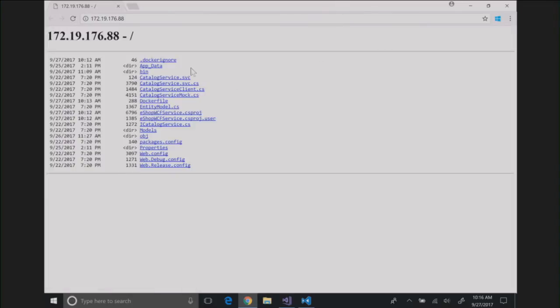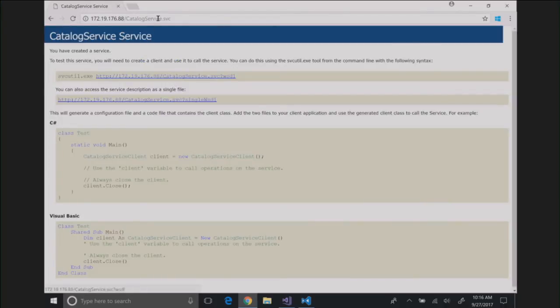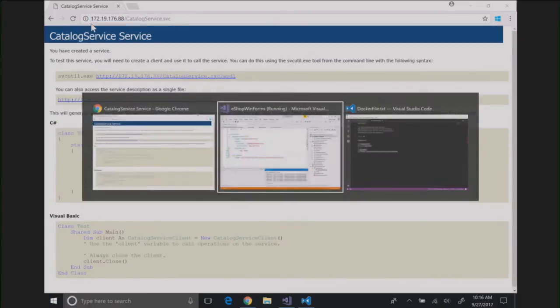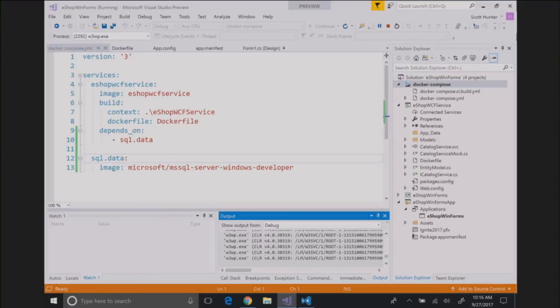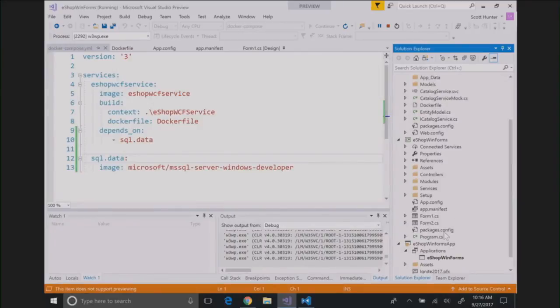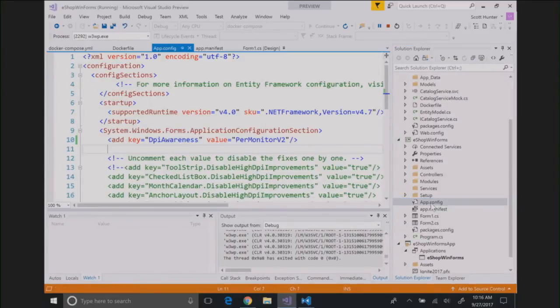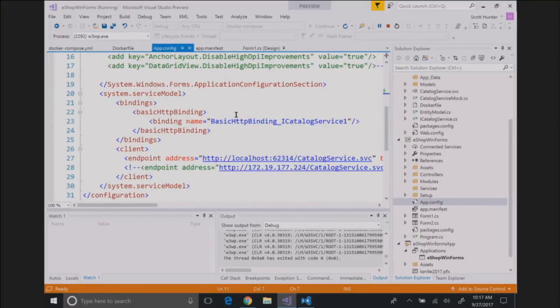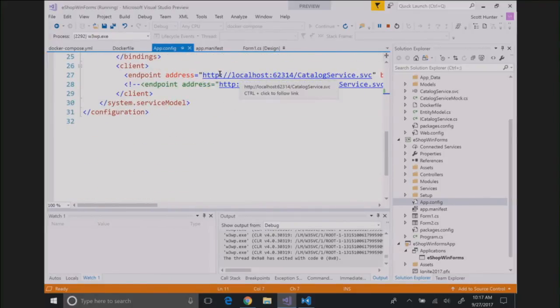Now all I've got to do here is click the catalog service. That's the service that we built. This is the IP address and URL of my service running in the container. I can go back to Adam's client app here. Inside of here, he's going to have a config file. I don't want that one, actually. What file do I want? The manifest? No, I want the one that has the URL in it. Maybe it is this one. Oh, it's down the bottom, yeah. Yeah, there it is. And I'm going to uncomment the localhost, and I'm going to put my container in place of it.